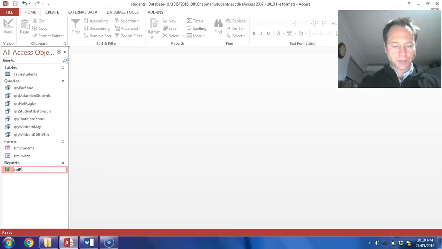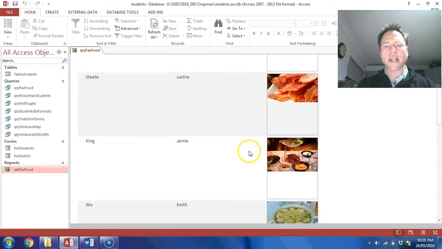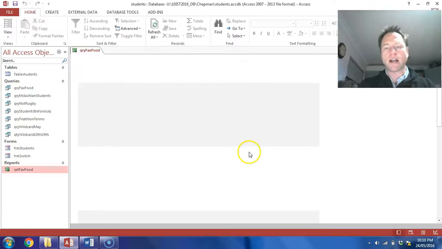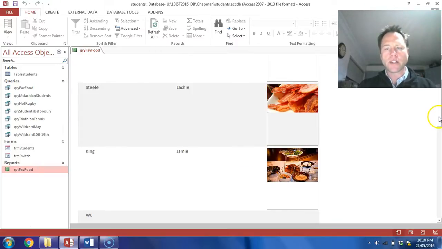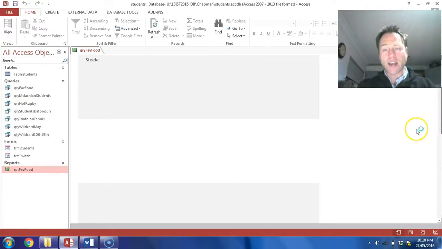Report favorite food. Okay, I'm happy with that and run it. Now you can see that depending on how many records there are, I'm just scrolling through here, you can see that there is the student's name and their favorite food. So that is it. That is how you create a report.